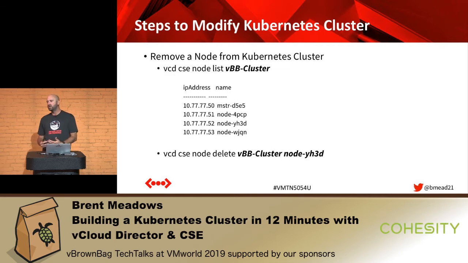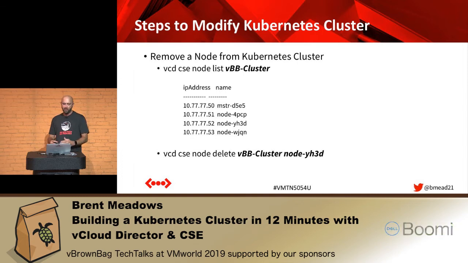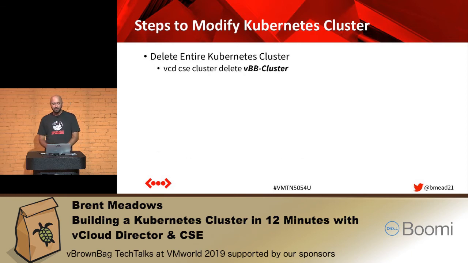Then once you know which cluster or which node of the cluster you want to delete, we just pass a vCD CSE node delete command to it, and it will remove that node. And then if we just want to blow everything away and try again, we can delete the entire CSE node using a vCD CSE cluster delete command.